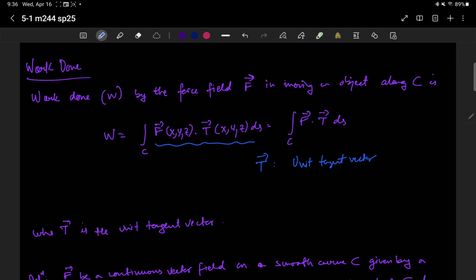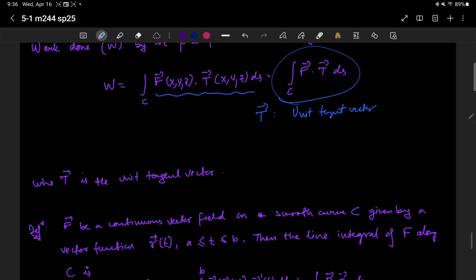When you have a force field, which is really a vector function, every vector function has a corresponding tangent field. A tangent function is a vector function and can be thought of as a tangent field. Because the tangent is the direction of motion, that's why we take a dot product of the force and the tangent, then add up over the curve C to get this line integral of F dot T. T is the unit tangent vector.